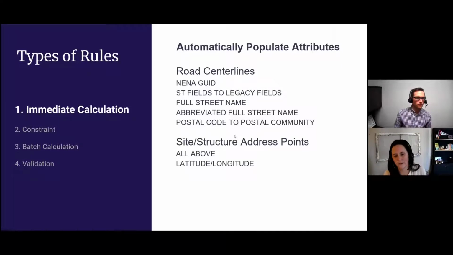It's similar for the address points. Everything above you can make happen there, but then another one we're going to show you how to write is the latitude, longitude. So we can get it to calculate as soon as you create one, but you can also get it to update as you move that point. So you never have to wonder if that lat long is up to date because you're forcing it to be up to date. We don't have any set up on boundaries, but you certainly could, and a global ID would be one of those where you could do that.